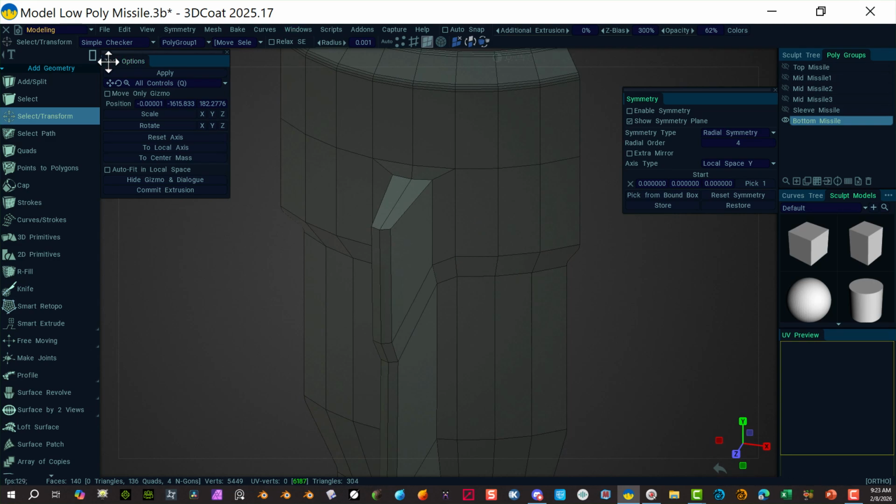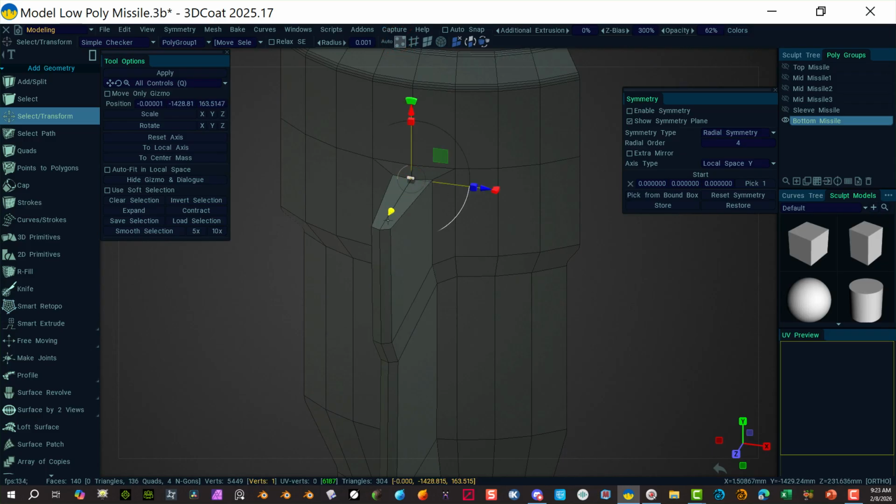Alrighty, so continue. Now we can go back and select some of these points and move them upward so they have a nice section here. Let's bring these first upward so it has a nice edge to it, and this one as well in the center here. That way we have a way for it to pull into, basically, is what we're doing here.